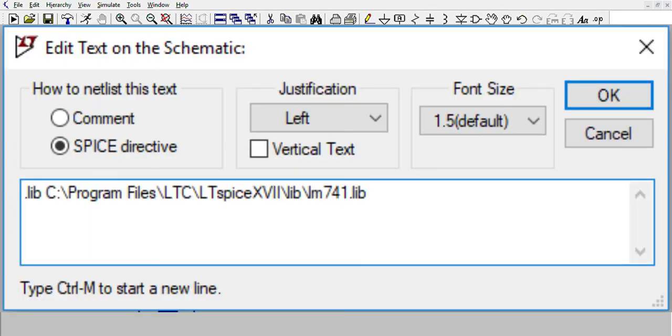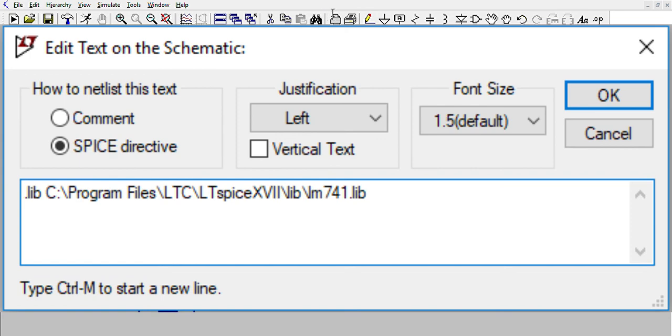First of all, I need to write .lib, and this is our LM741.lib, but you can find this directly in your folder: program files, LTSpice, lib. There is your LM741.lib.